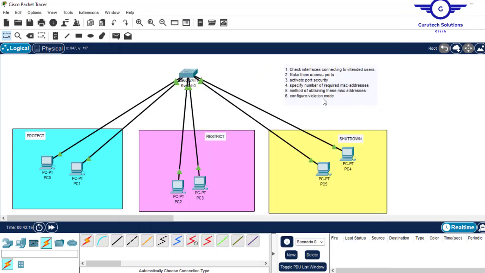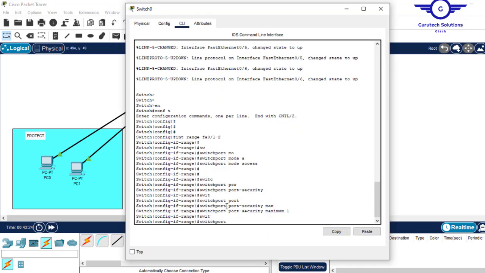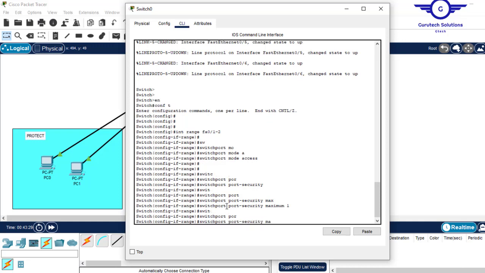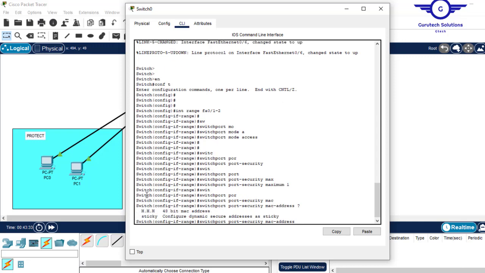Now step 5 is the method of obtaining MAC addresses. It just says still switchport port-security mac-address, let's query. You see there are two methods.